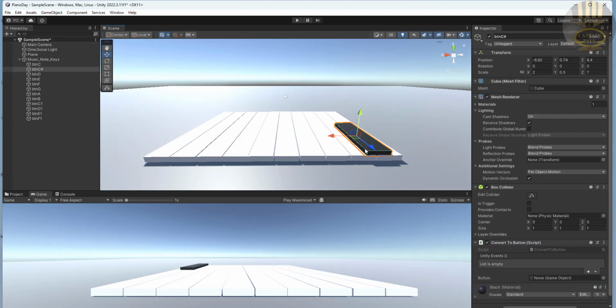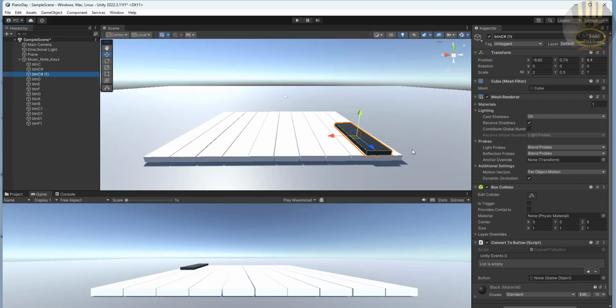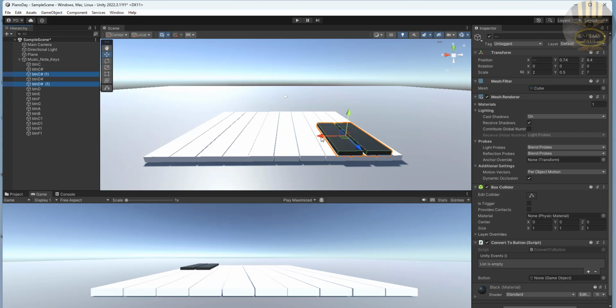Alright, let's just copy this and create a D, maybe D sharp. I don't know what it's called, but I'm just gonna drag it. That's gonna be D sharp. End up with a D, press enter. Okay, now I need 3 together. Let's grab these 2, copy them, copy, and just drag.